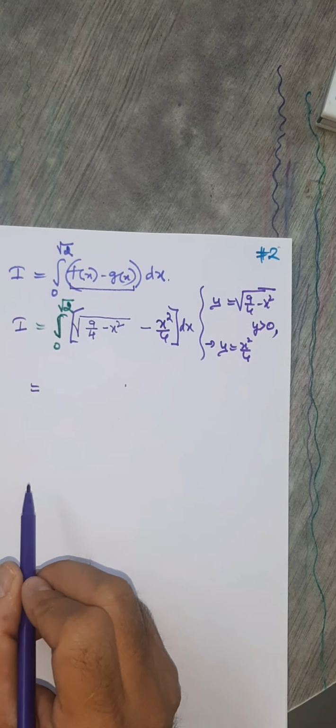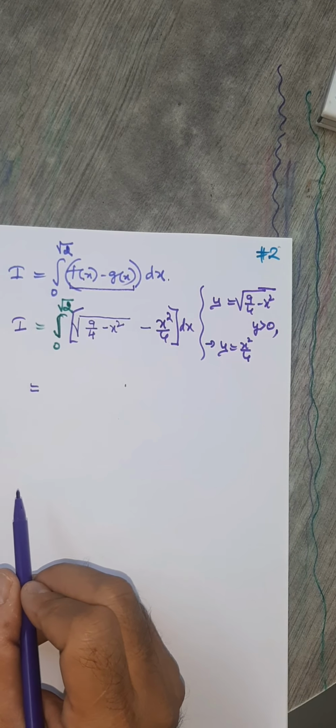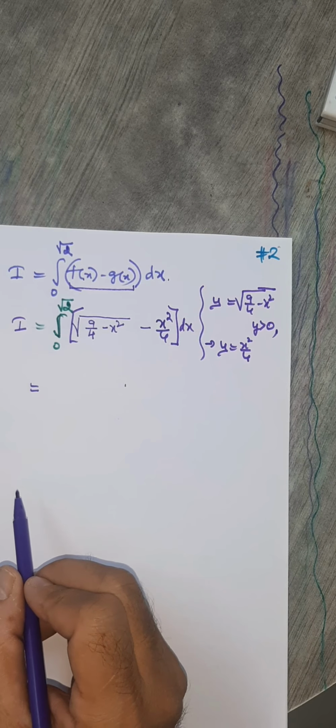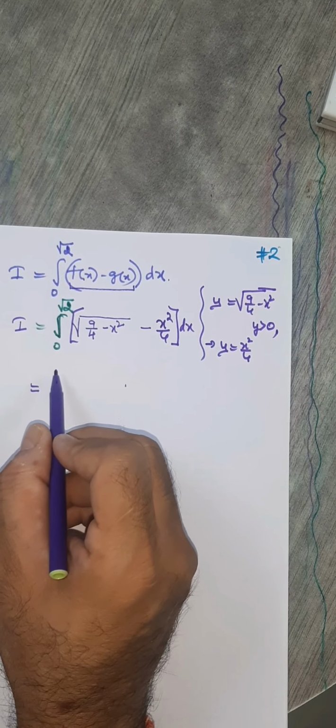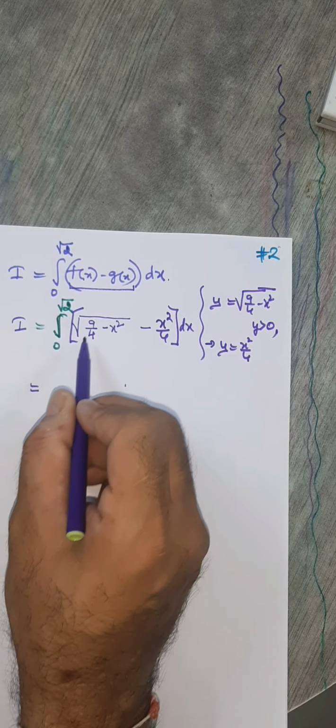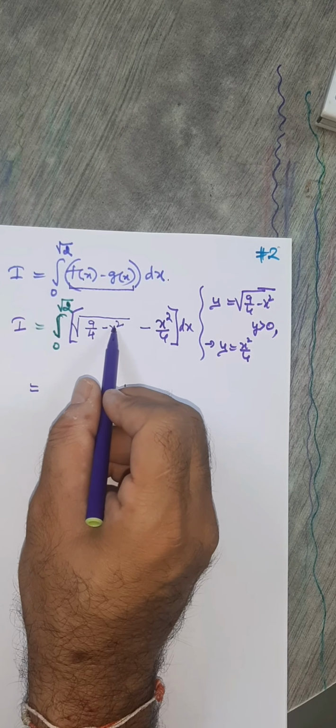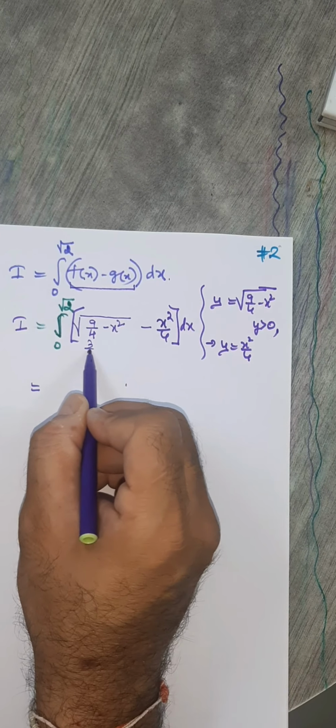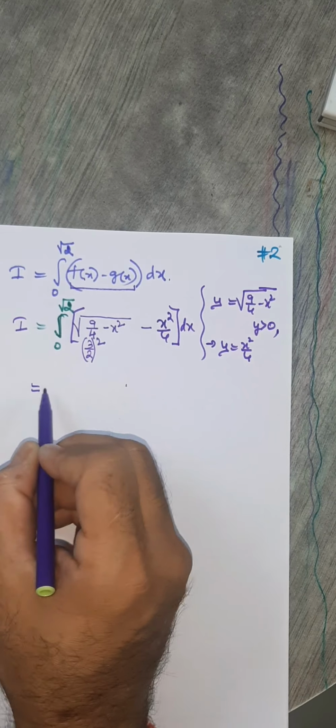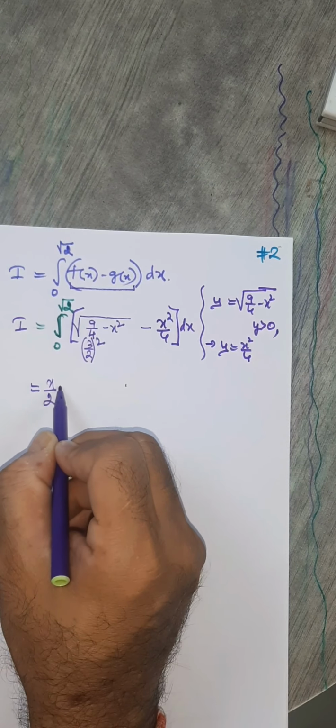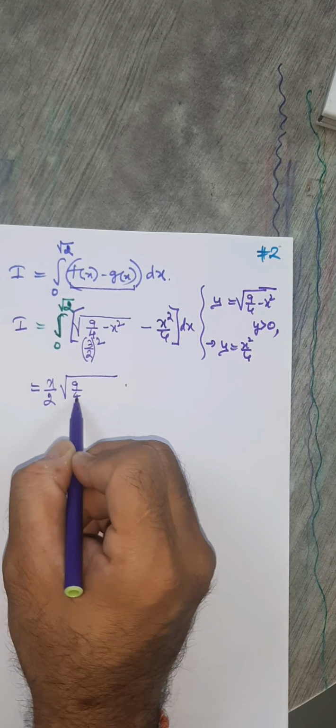My job is over now. This is a question of a simple definite integral. Without mistake you should get the correct answer. But I am doing it for you. Let me integrate it. A square minus x square formula. This is 3/2 whole square. So x by 2 into the same expression.